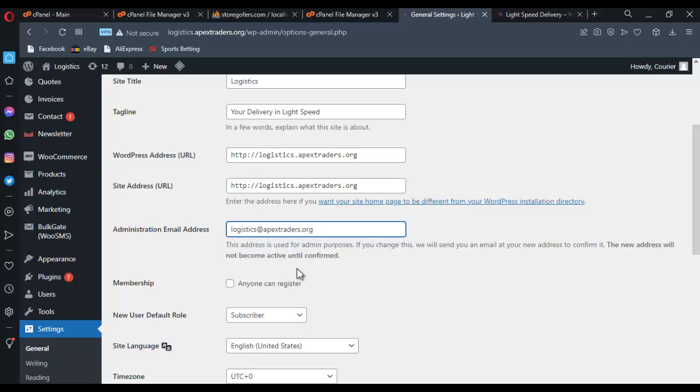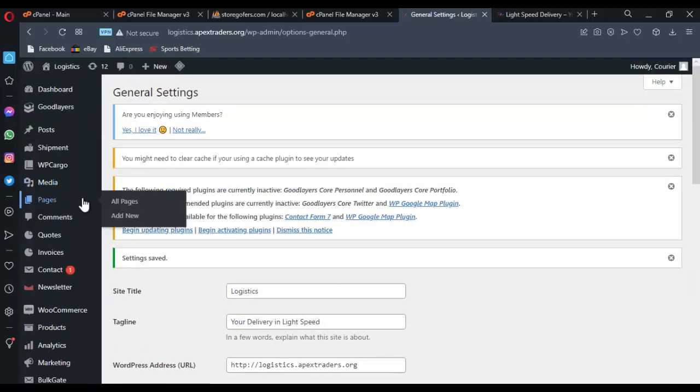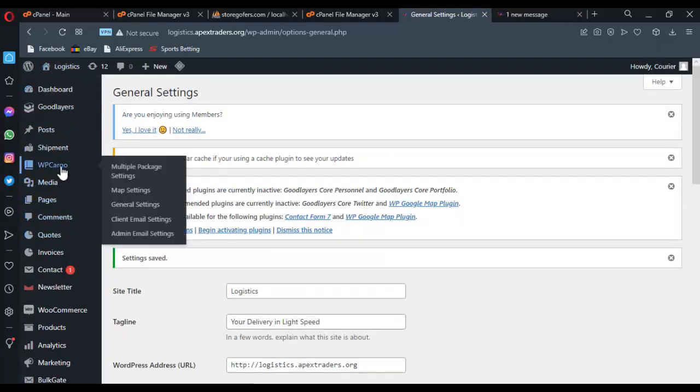Alright, so you can do some more settings if you want to, and after you're done, you click on save changes. So that's the most important setting, so you can see the name has changed. So that is it. Let's go back to WP Cargo settings. So general settings.